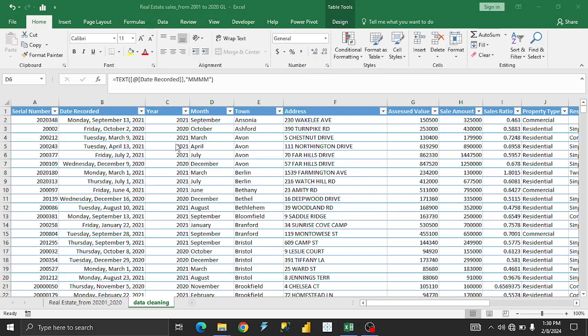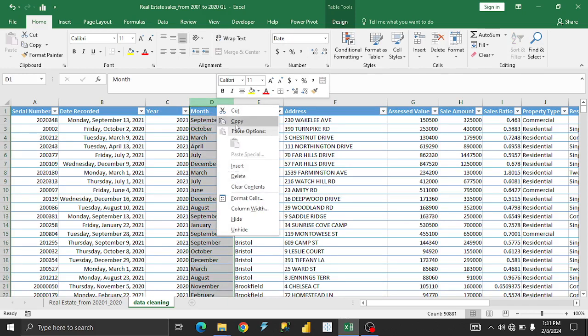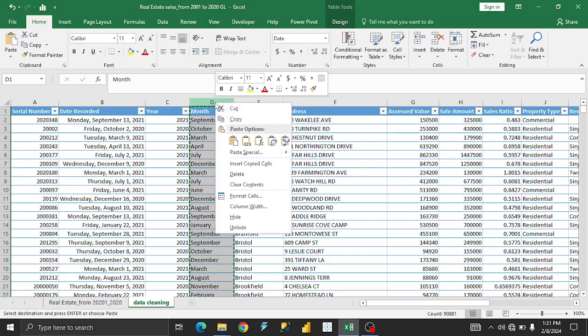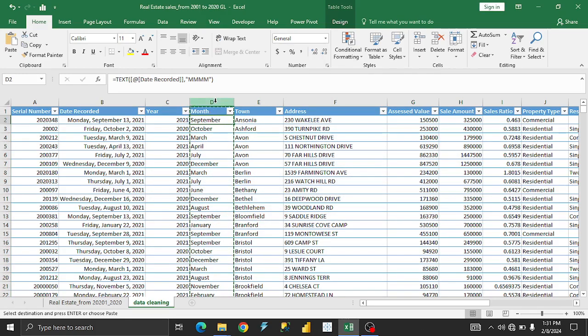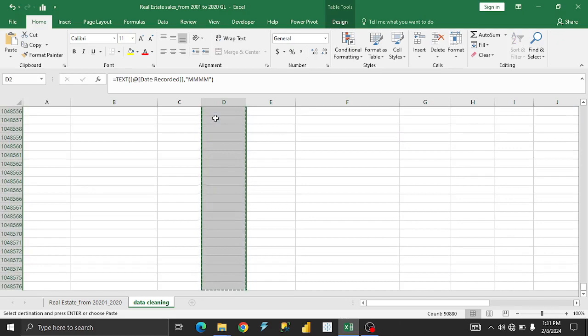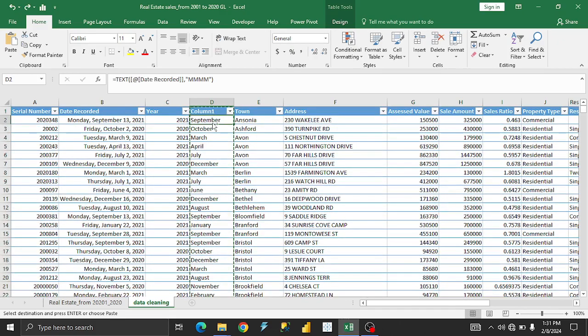We still have the reference values here. So we just highlight everything, we copy, and we paste special. Okay, still showing us something.